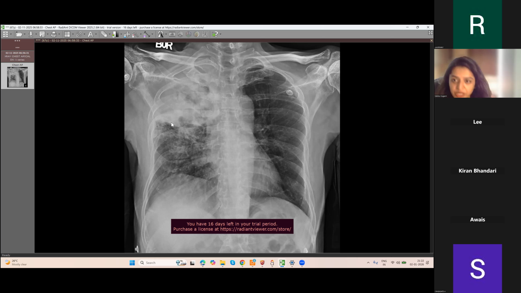Let me just look at my notes. So when you said bulging fissure, I thought you were going to say Klebsiella. This was actually a case of Klebsiella pneumonia. But even TB, because of the cavitation, and if you see carefully, there are also a few calcifications within. So that is also a good differential. And your management was correct. You would isolate the patient and further refer it to the chest team. So ideally you would refer it to the chest MDT. I'm not sure if you said that.